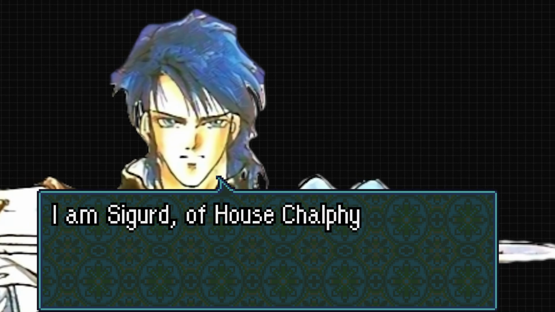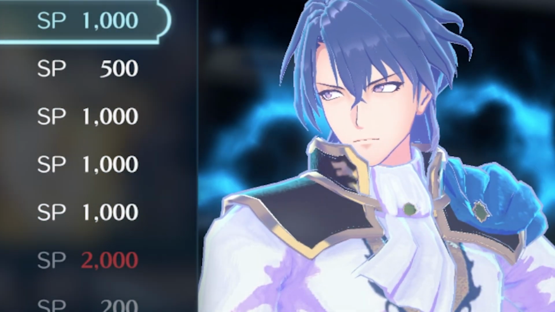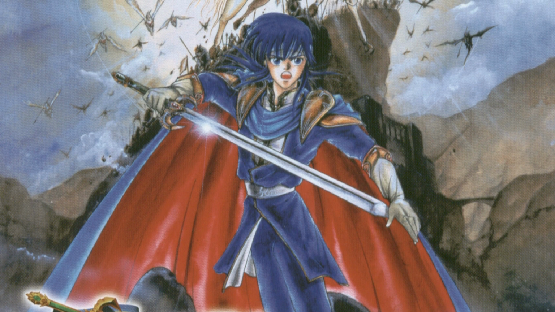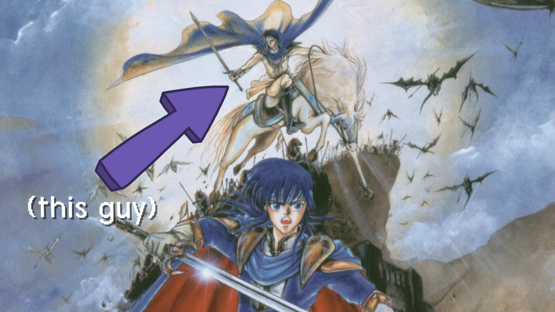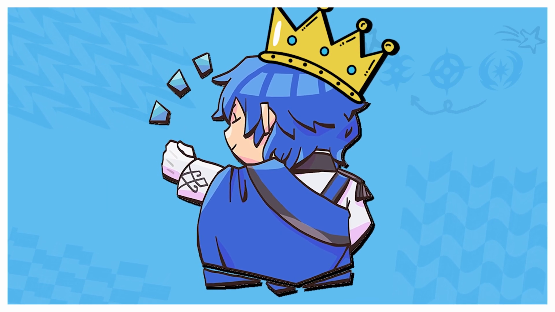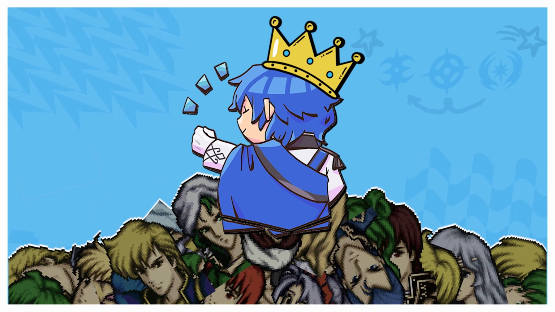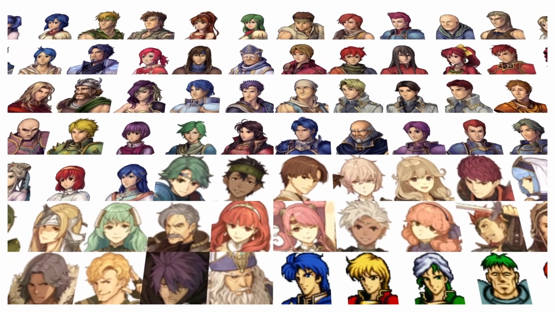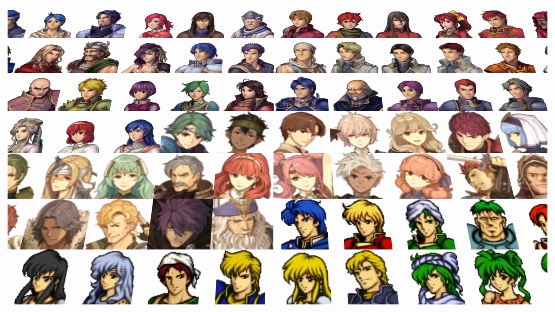Avid Fire Emblem fans may know him for giving the really good Engage skill. But you may be shocked to find he actually stars as the protagonist of his very own video game, Fire Emblem Genealogy of the Holy War, where he's often lauded as being not only the strongest character from that game, but among the strongest in the entire series. That is a lot of characters to be better than.